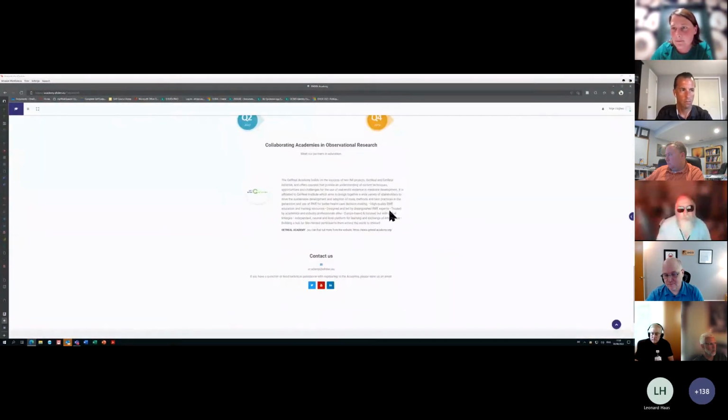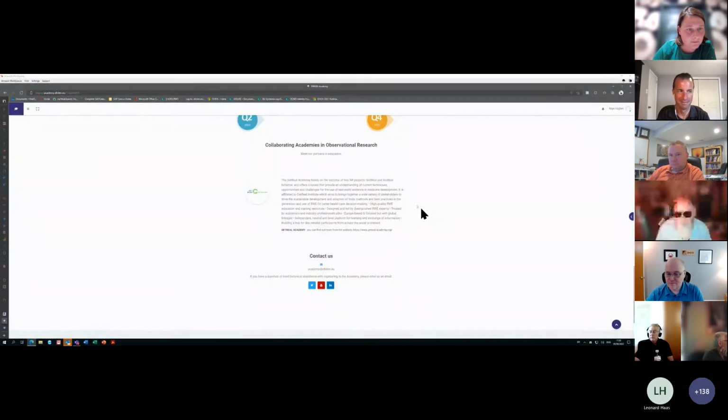Also, just to mention, we co-promote the EHDEN Academy with other academies. So, for instance, the Get Real Institute, which, Get Real was a series of projects like EHDEN, that is now a legal entity of its own. It's in the post-IMI phase. It's a startup. They have an academy. The HDR UK, so Health Data Research UK, which is the nationwide network in the United Kingdom, have an academy. And the Institute for Innovation Through Health Data, IHD, in Europe also has an academy.